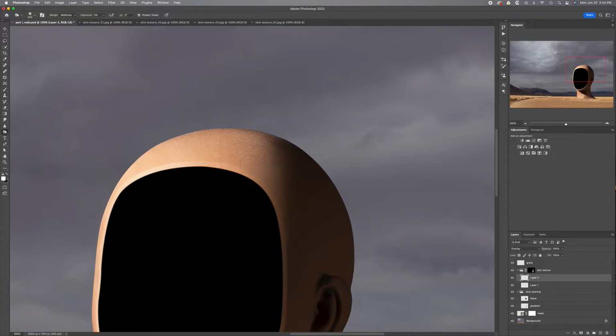Now I can actually use my dodge tool as well. So if I hit shift and scroll through again, this is the dodge. I'm not sure what that is. It just looks like a little wand or something. We could kind of dodge some of this a little bit, and that might help us to even our edge, because it just darkened that edge just a tiny bit too much.